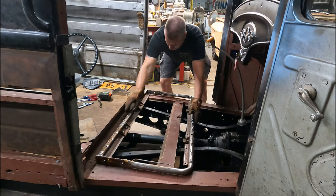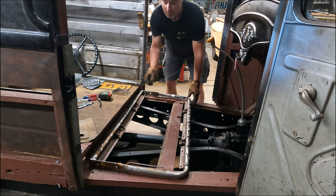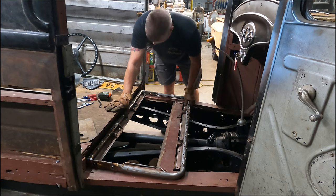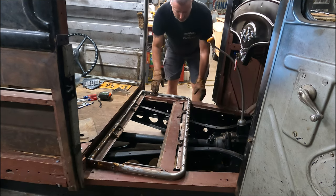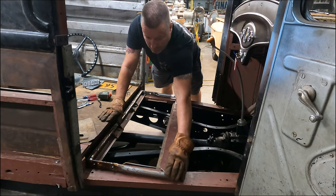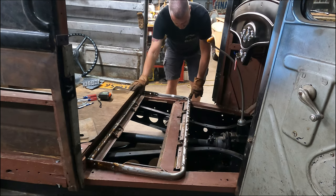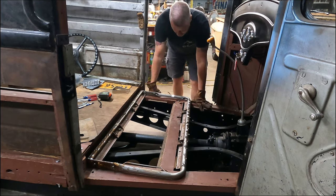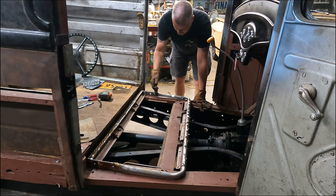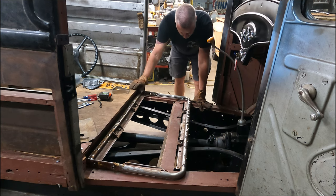Test that. That actually looks pretty good. So you can see the edge right there is very close to the door. Once that gets padding on it, it'll be up on the door. So I definitely need to take minimum an inch out of there on that front corner. And I'm just gonna cut it here and cut this off and just lean that back over into it.